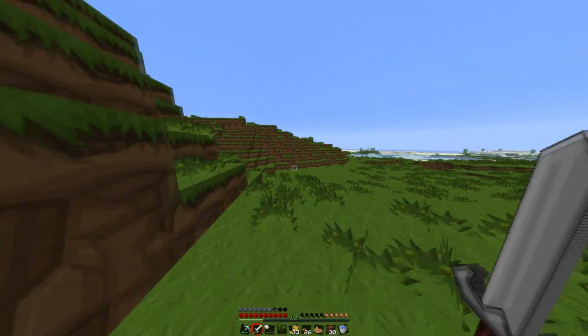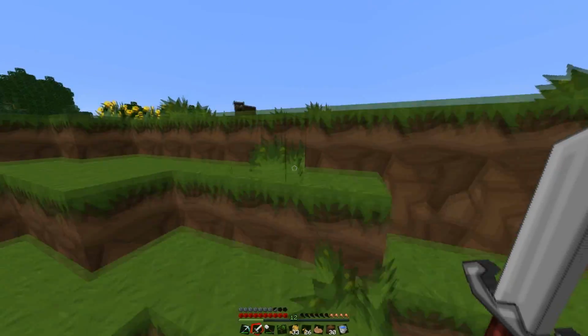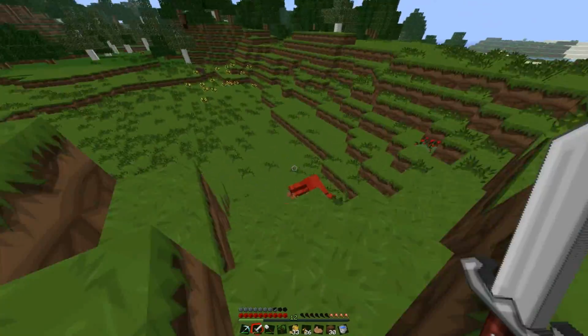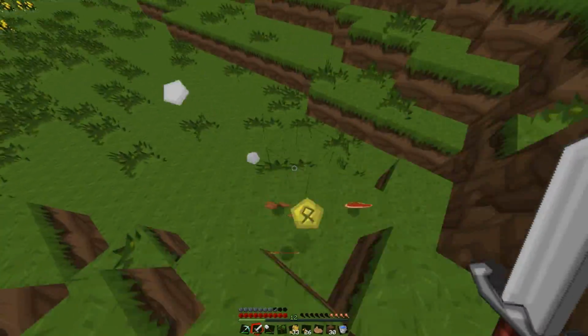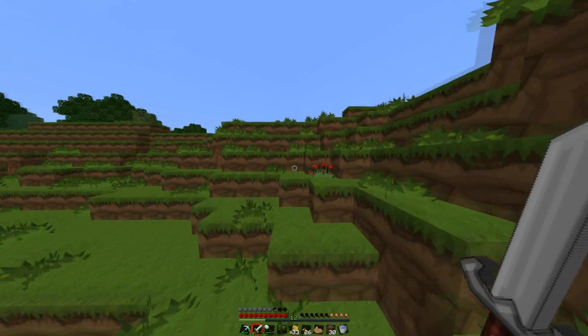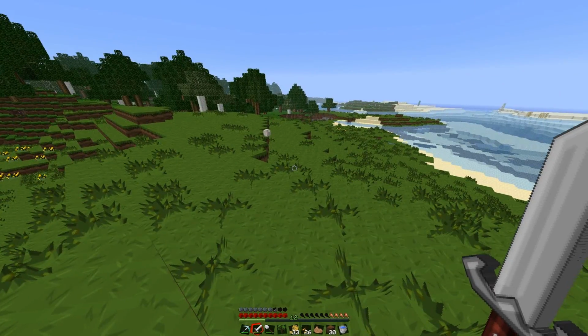Oh, new texture pack as well. I have no clue what the name is. It just looks cool. That cow looks very weird. Oh, he's dropped a lot of leather there. 2 pieces. Let me just see how many pieces we need. We need 5, and I've got 2 back at the place, so I need 1 more. Anyway, yeah, I don't know what it's called. I'll put the link in the description for you guys, if you like the look of it.